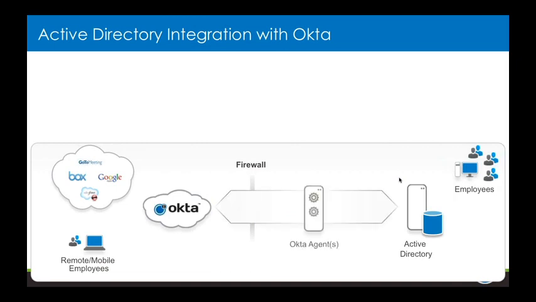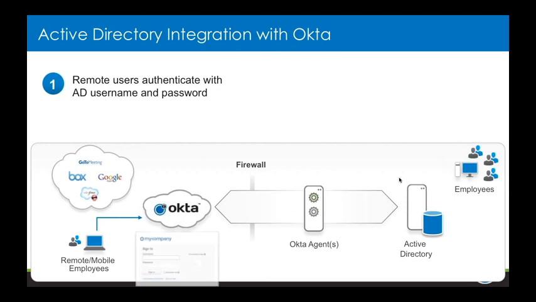So the first thing we do is you basically download a lightweight agent, a very lightweight agent that you'll put on a member of your Active Directory farm, and you can put that on multiple members for high availability as well. So no additional hardware required. You just download and install this thing. It talks out securely to Okta using standard port 443, so there's no DMZ setup, no special security setup, and you're ready to go.